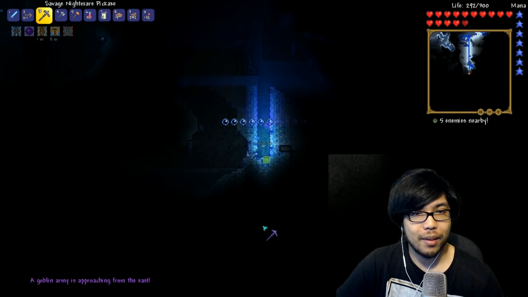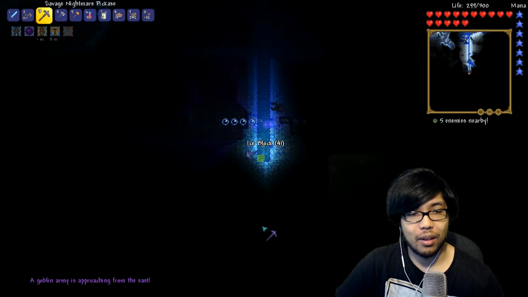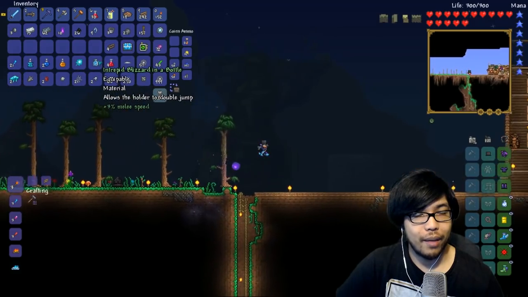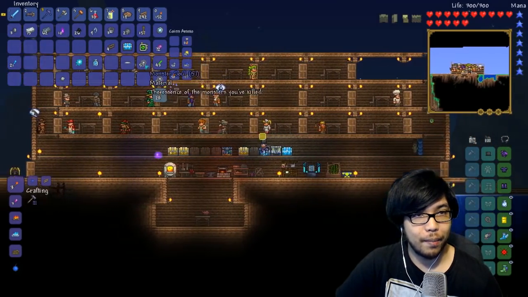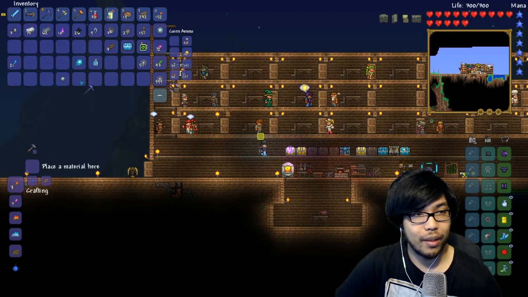A goblin army is approaching from the east. Now this is awesome. First time we're fighting a goblin army. Let's go fight them now. Unfortunately, we're gonna have to, right? Okay, we have this bottle. Let's put stuff away. It looks like we're gonna be fighting some goblins today, which is good. First time we're fighting them, right? So let's see what the guide can make out of this stuff while we're waiting for the goblins.